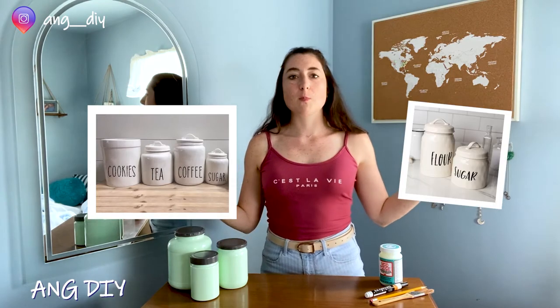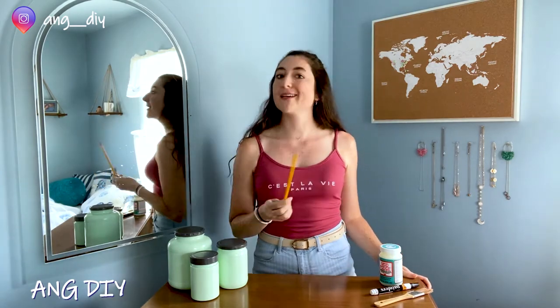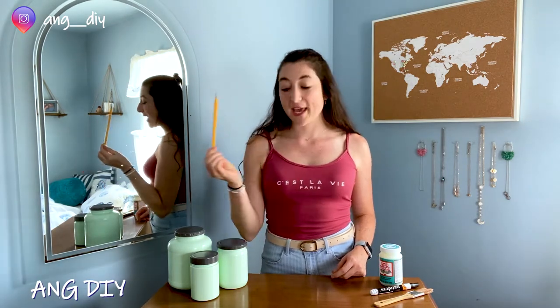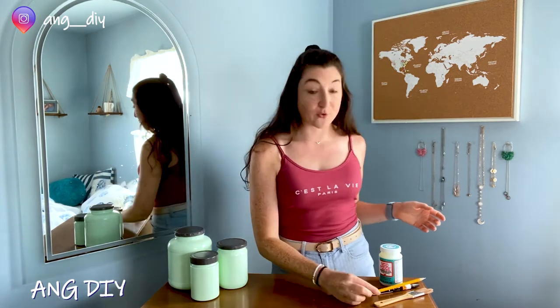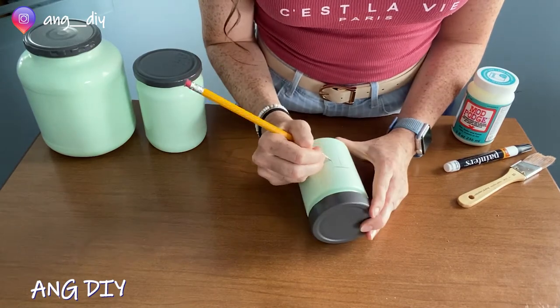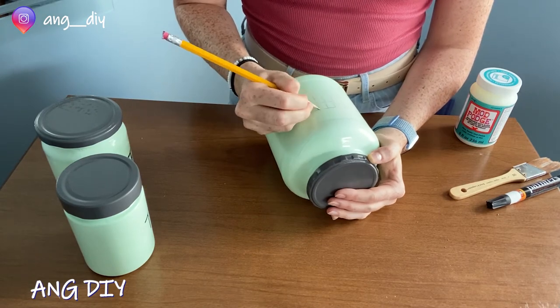A lot of jars and other dining ware accessories have had this really cool print on it. This has been a really popular style lately, so I'm going to try to sort of recreate that for these. But before I draw on it with an oil based paint pen, I've learned my lesson from too many times not doing this — I'm going to start off using plain old pencil to draw exactly what I want onto the jar, because I have a bad habit of getting really overexcited, jumping into a project, and realizing halfway through I definitely did not set myself up for success. So I'm going to start by using pencil to draw out the letters I want displayed on the jar.